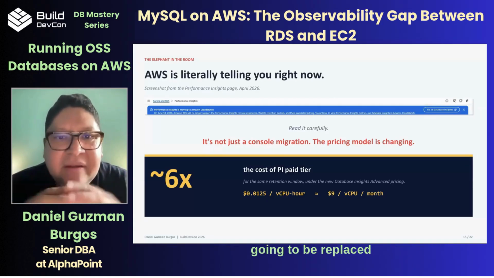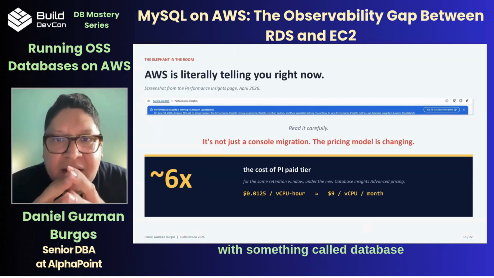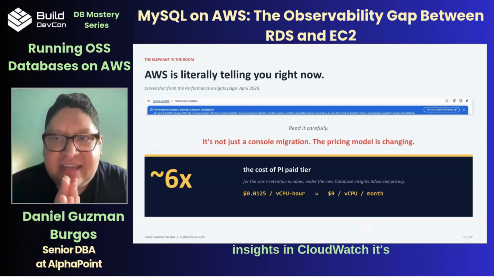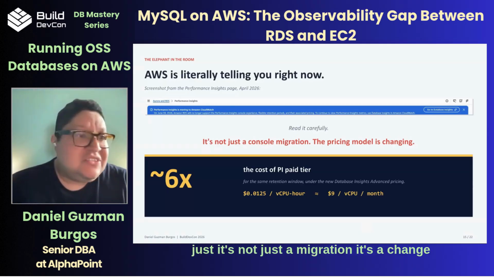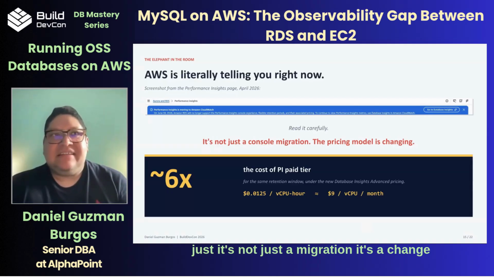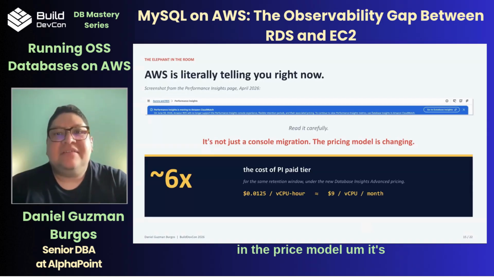It's going to be replaced with something called Database Insights in CloudWatch. It's not just a migration, it's a change in the price model. It's roughly 6 times more costly.